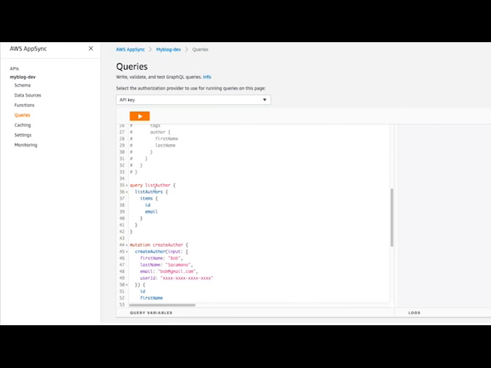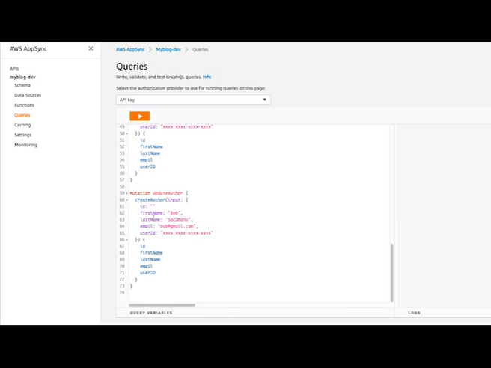Running that will give you a list of authors and IDs, and you can pick the one you want, pop it into here. Really, you just want to again associate the sub value. So now once you run that query, you will have a Cognito user associated with an author in your DynamoDB table.